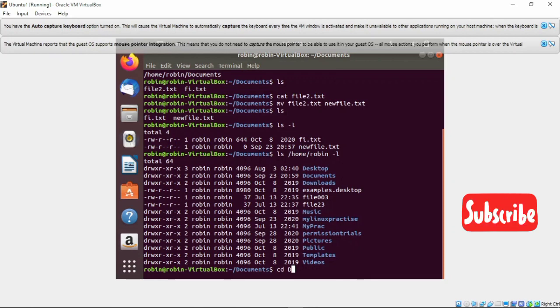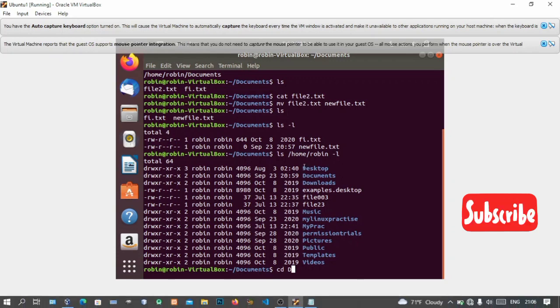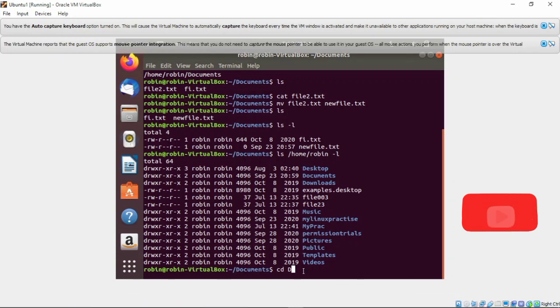But if you press tab twice, it gives you all the suggestions. There's a problem with my keyboard, but let us do it the normal way.